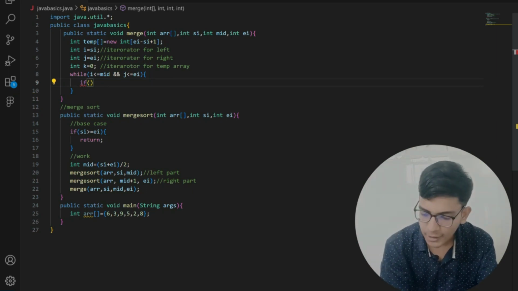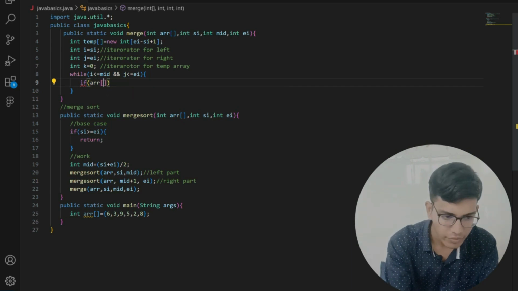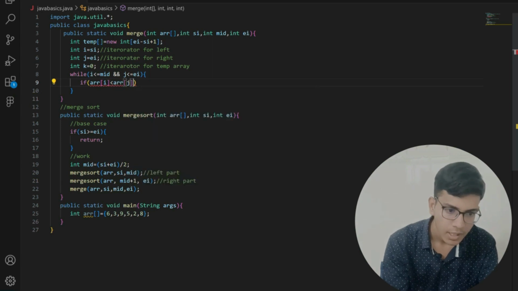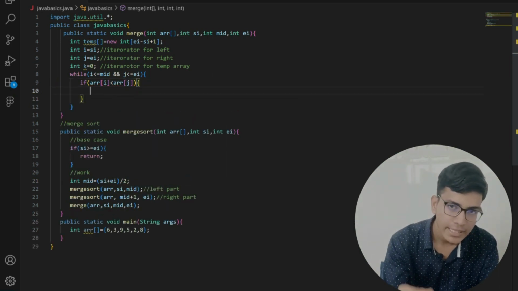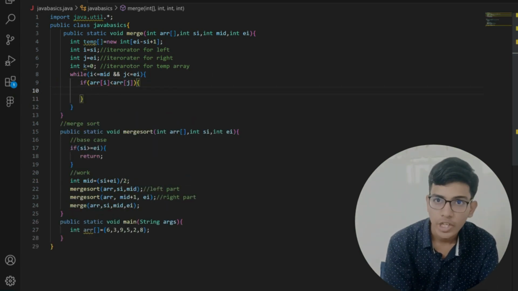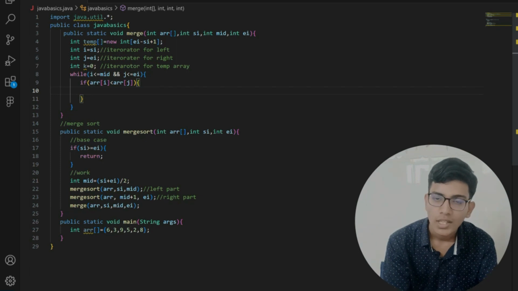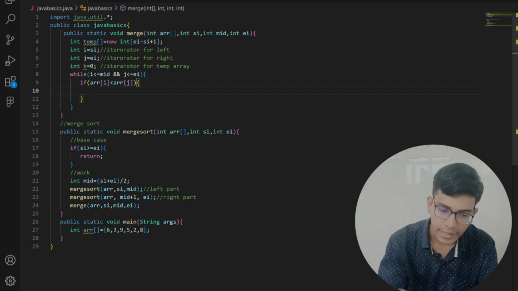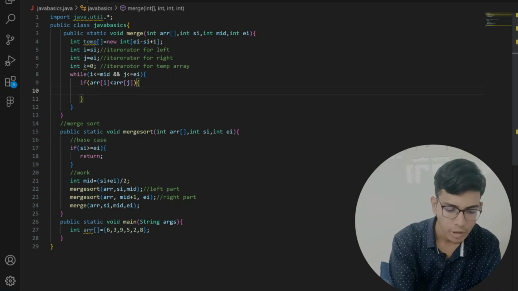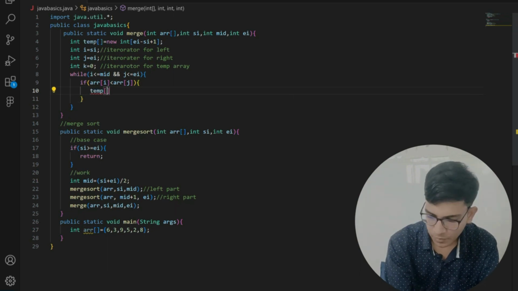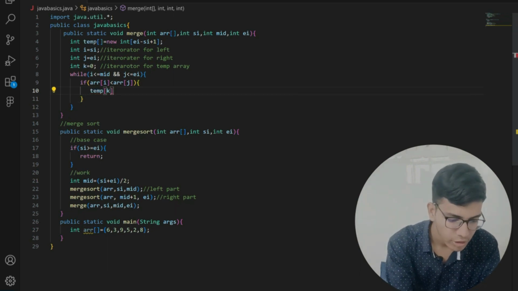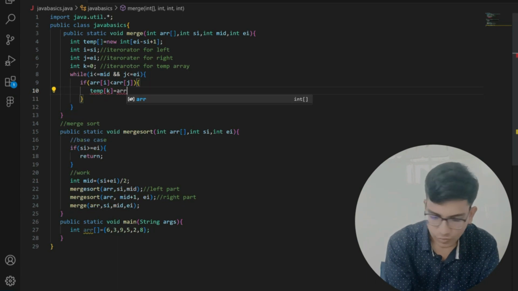Okay, so here if arr of i is less than arr of j, it means that arr of i is smaller. If this condition is true, then I need to store in my temporary array the arr i value, right? So temp of k is equals to arr of i.